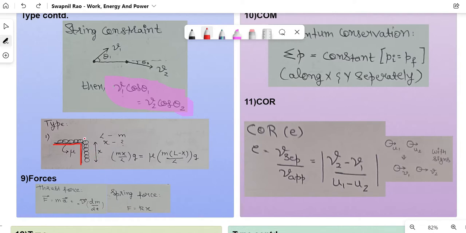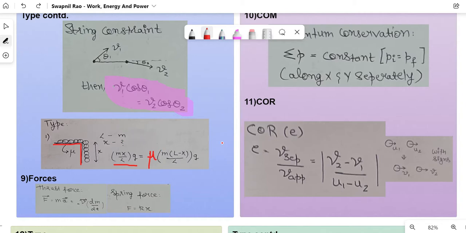If you're wondering how to find the mass of this, you have to know that for length L, the mass of the chain is m. So what will the mass of length x be? By the unitary method we get mx by L as the mass of the hanging part of the chain. I've already told you mg would be the weight acting, so here m is replaced by what we got by the unitary method. So mg is equal to mu, which is the given coefficient of friction, times the same concept, but over here, instead of x it will be L minus x. So instead of mx by L, it will be (L minus x) by L times mg.